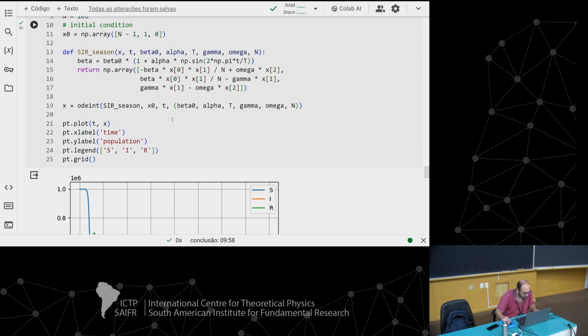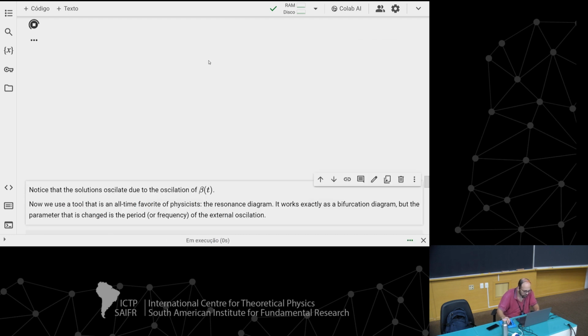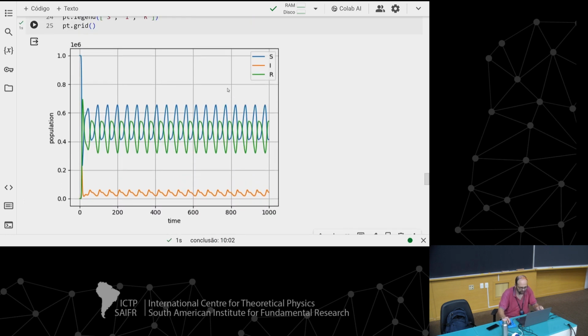So maybe let's run this again for a little bit more time here. I will wait some time, and you see that this is periodic, as we expect. So I'm just going to cut out the first part, take the last part, and take the maximum minus the minimum.